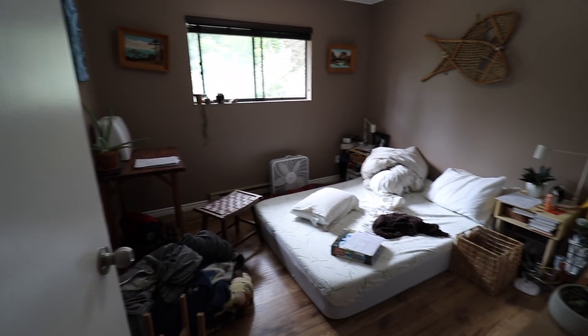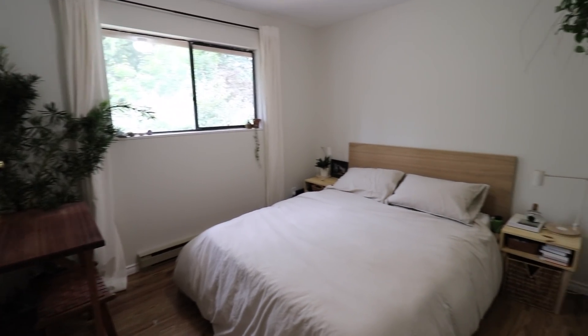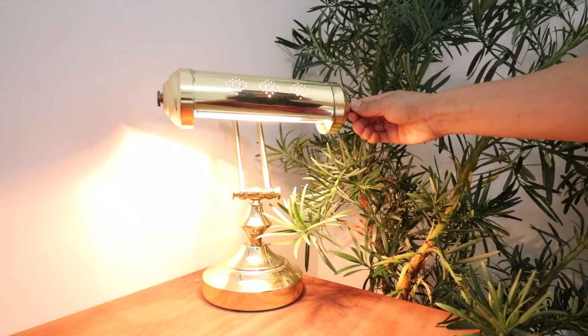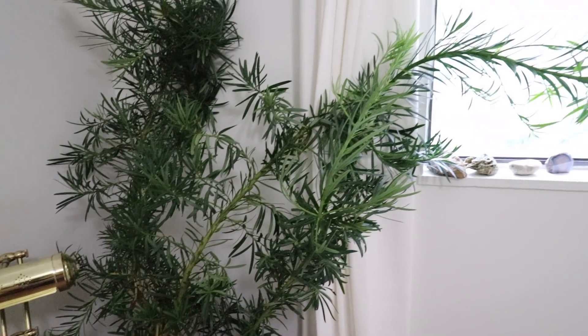The room is done! The final touches are in place and I am beyond happy with this space. It went from such a stressful, chaotic room to a very serene, peaceful area that we can actually relax in — and that's all I wanted. I hope you enjoyed this little week-in-my-life home improvement. I'm not an interior designer, I just thought it'd be fun to film. Let me know if you like this kind of content and I can take you along on other little house improvement stuff we do. Thanks so much for watching and I'll catch you in the next one — bye!